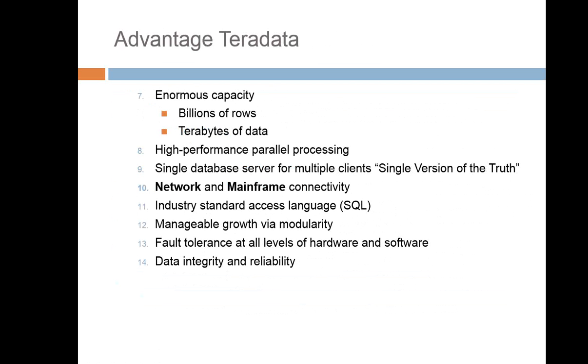The simplest example: suppose we both work on the same application and I insert some data into the table, and at the same time you try to update the table. If both are allowed at the same time, there will be data corruption. At the same time, suppose another person is trying to generate a report, then there will be data inaccuracy, right? So in such cases, how will the system handle it? Teradata is at its best there. Data integrity and reliability are high. It won't allow individuals to do anything on the table or object at the same time. There are some states, and some queue will be there every time. We'll see that in detail.